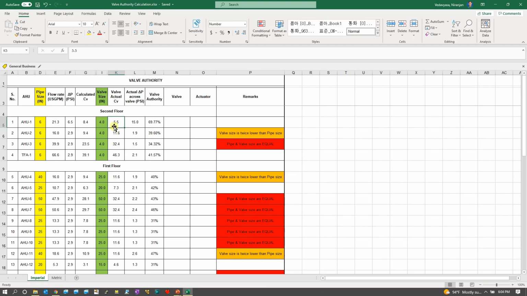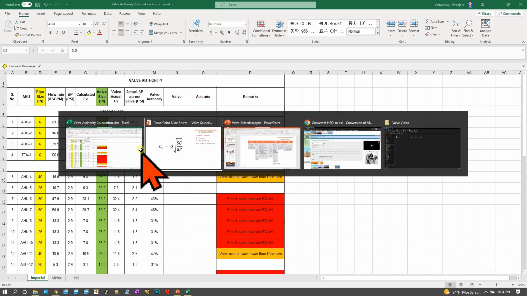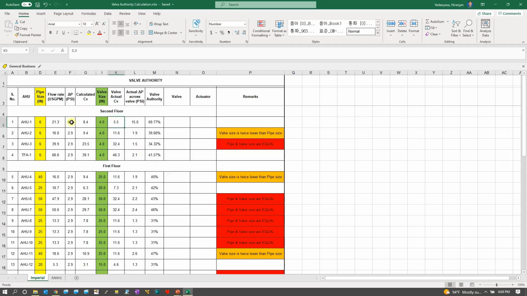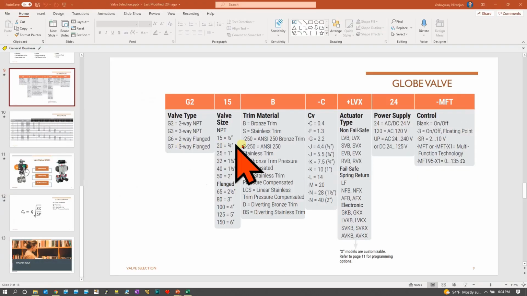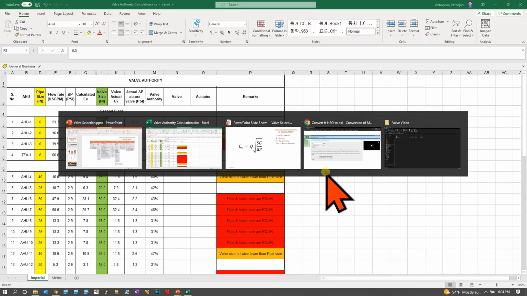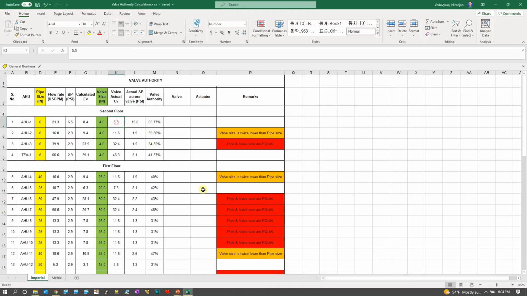So you always want to have higher CV to match what is calculated against your pressure drop given from the tabular column. The best guess would be 7.5 or 10. Let's say if we put 10, you will see a pressure drop of 4.5 against 6.5, which is not bad.